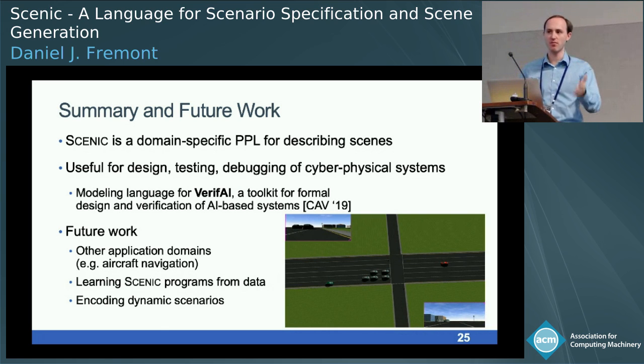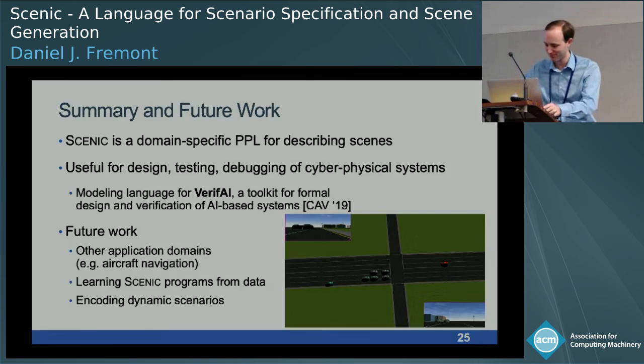On the point you asked about distributions, the examples I showed only used uniform distributions, but you can also define non-uniform distributions. For instance, in our case study, we used a non-uniform distribution over car color, which was actually learned from real-world car color data. So certain colors are more common. And Scenic, although I just showed the syntax for uniform distributions, of course supports arbitrary discrete distributions and other types of things. Okay. Thanks.